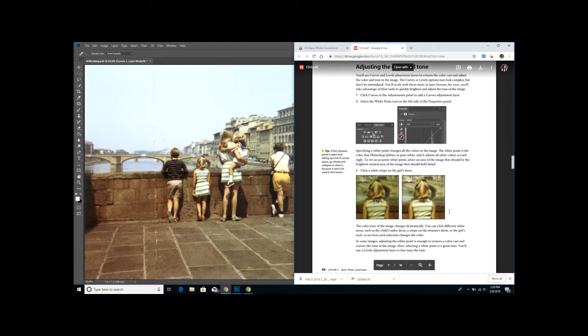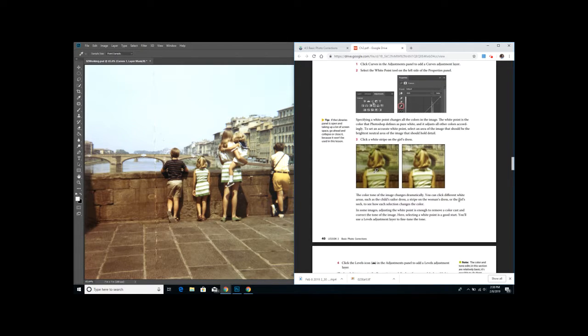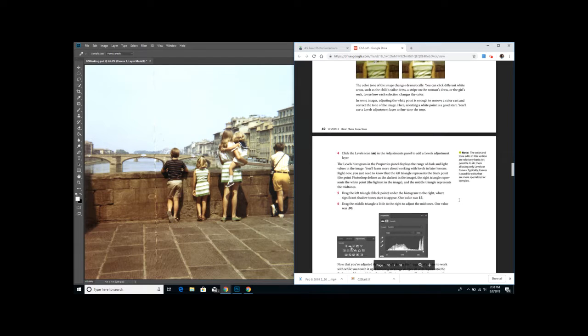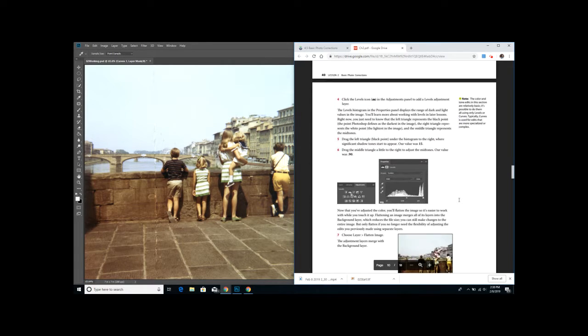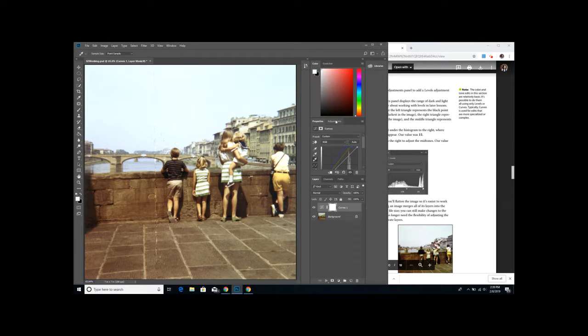Okay, so after adjusting the white point, what we're going to go ahead and do is move on to the levels icon in the adjustments panel. So when I go back over here, I'm going to go to my adjustments, and the levels is right next to the curves. So we originally did curves, now we're going to adjust the levels.